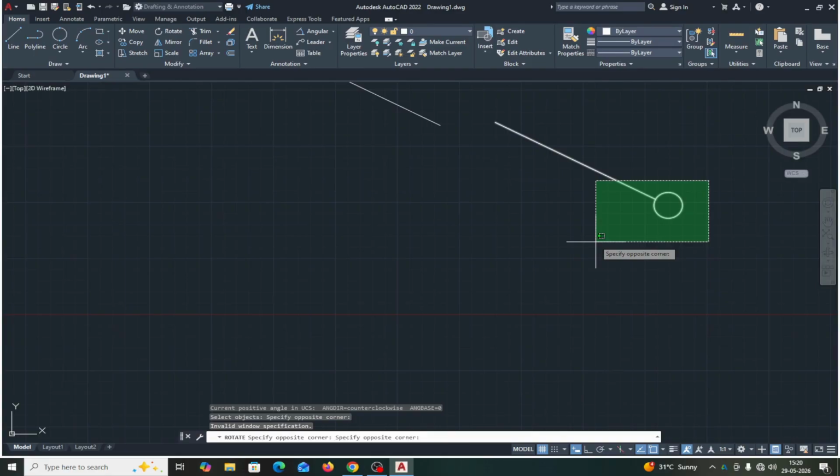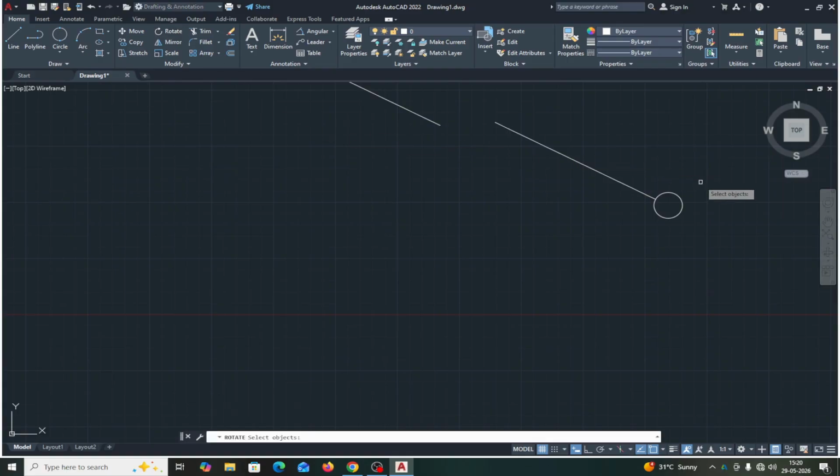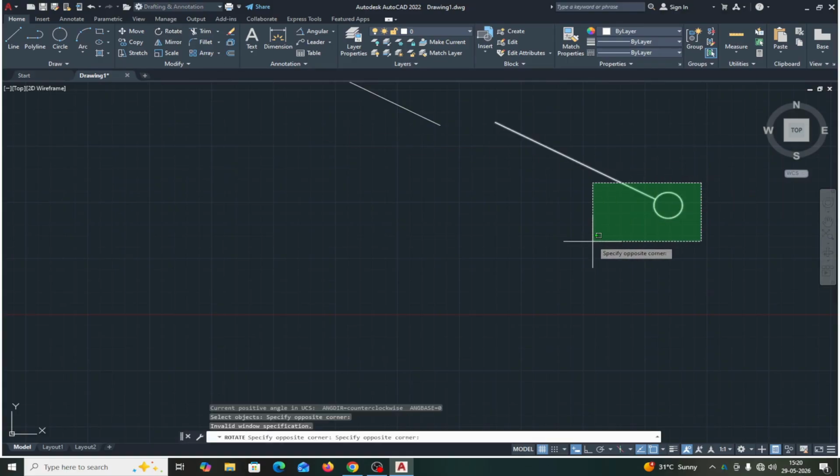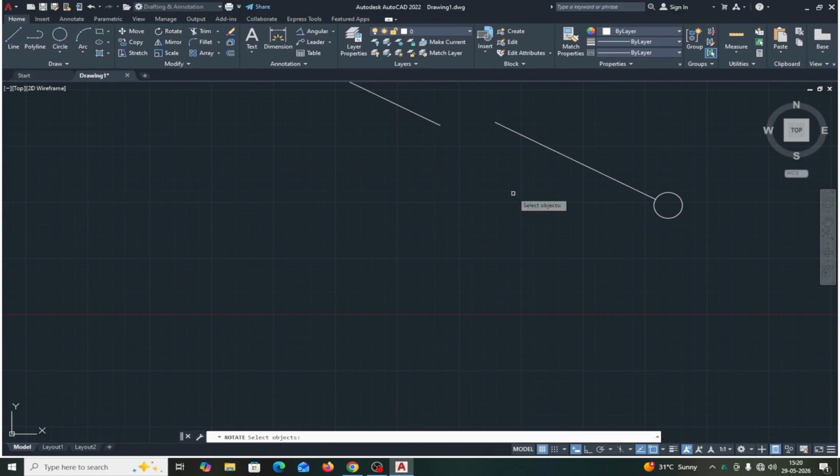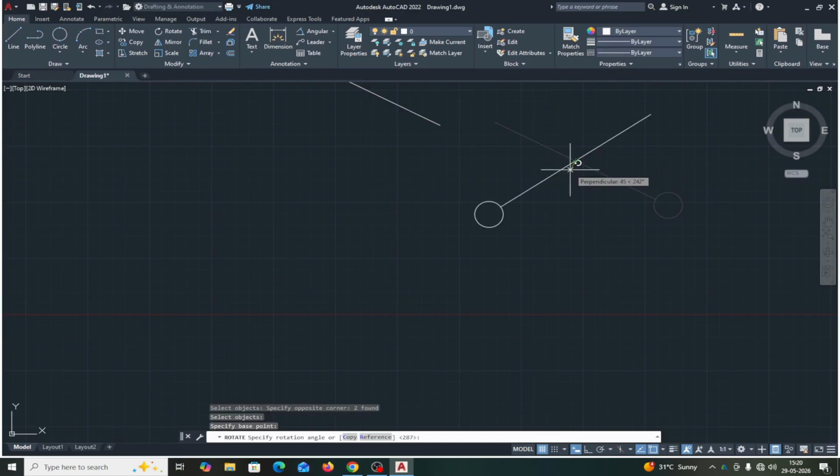Enter. Rotate command, enter. Select base point around which you rotate, this one.